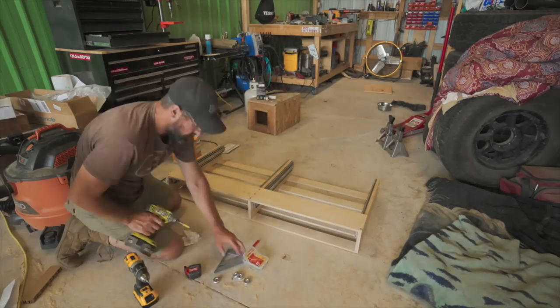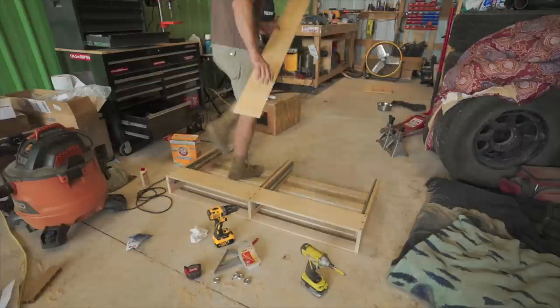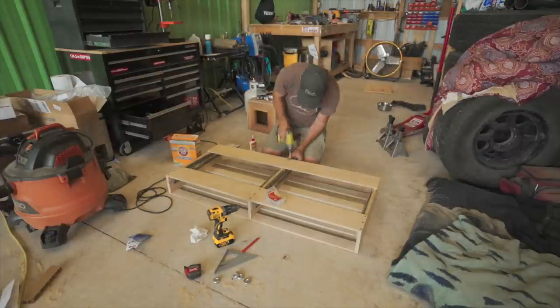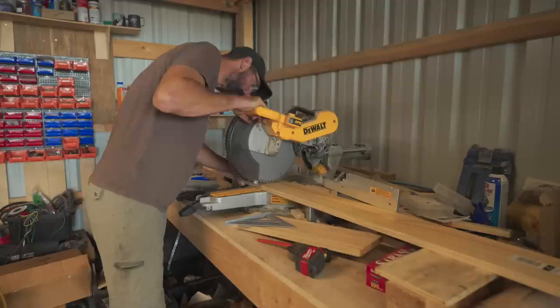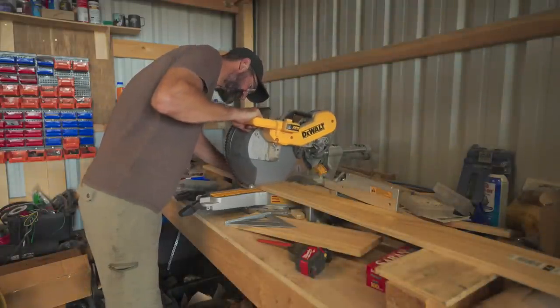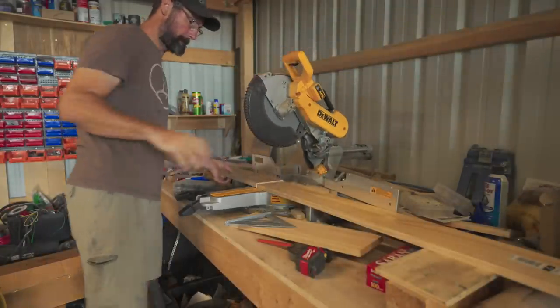For the bottom of the front half, I used two six-inch slats. I thought about using a full sheet but wanted to save weight where I could, and figured two six-inch slats would be enough. Last but not least, I used two 1x6 boards to make end caps for the front section.